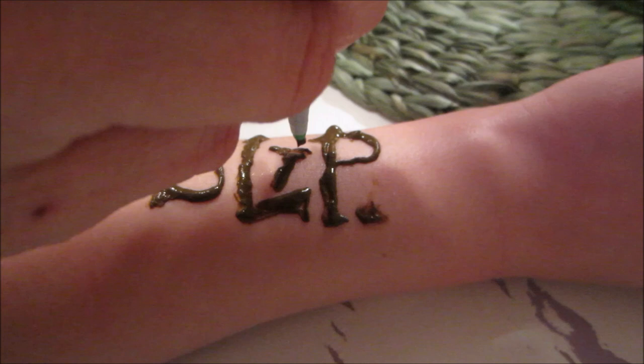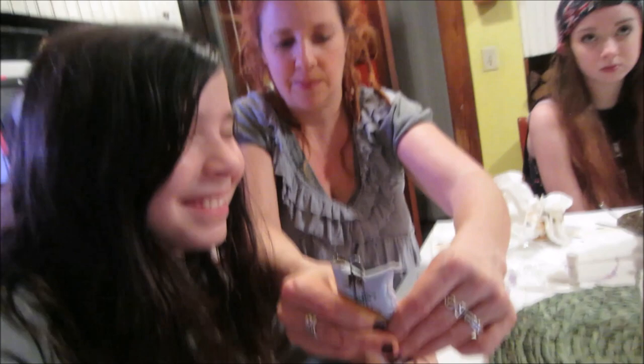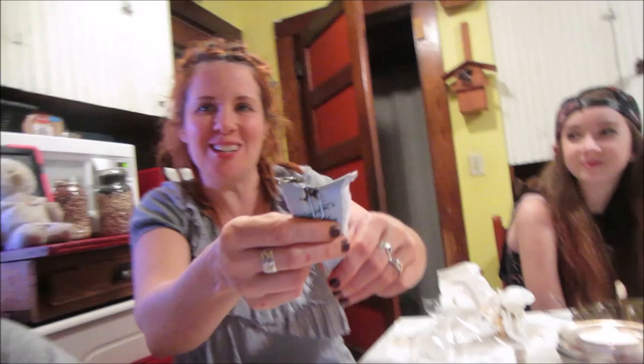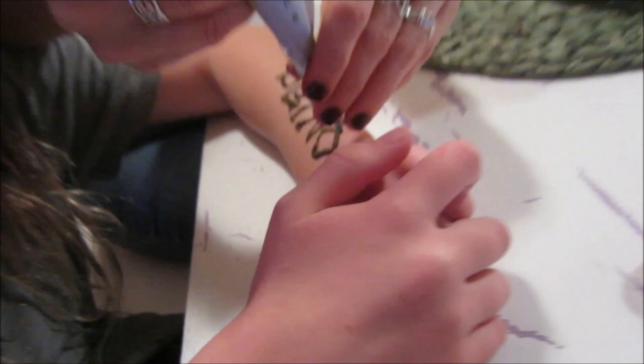We've had a few technical difficulties — we're learning as we go, but our henna bag has kind of blown a hole. It's blowing a hole again. We're trying. I was trying to hold it in while you did it, but I'm going to put it back in here so we don't waste it. I just have to make a T-shape — just enough to make the T. Almost there with Ivy's Slipknot. I just can't hold it down below for more control like I want to — that's the problem.